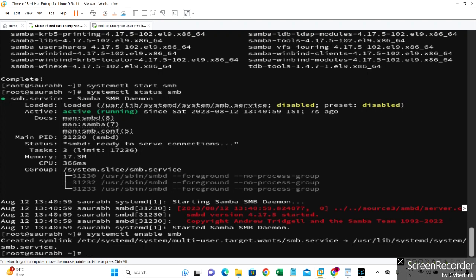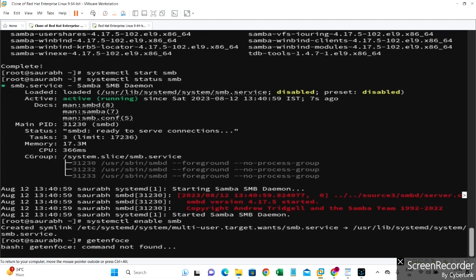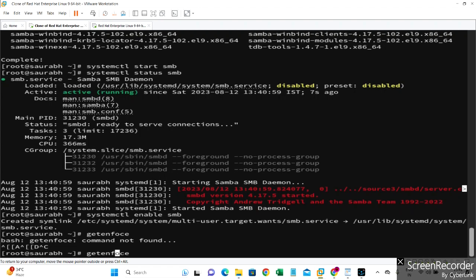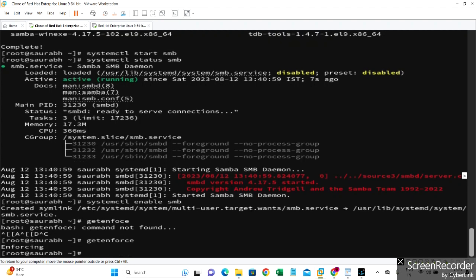Now what do we have to do? We have to allow it. Let's see the SELinux status, getenforce. Okay, my SELinux is in enforcing mode, so I also have to allow it in SELinux, and I also have to allow it in firewalld.